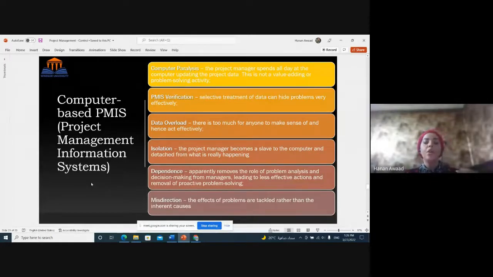So we are dealing with the problems, but not the root causes within our project to prevent these problems from happening in the future. So it's good to have, of course, a project management software, but be aware that you manage the project, you manage the software, the software doesn't manage you, and the software doesn't manage the project.